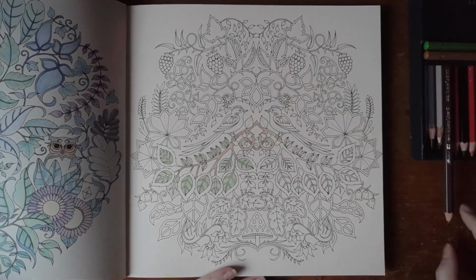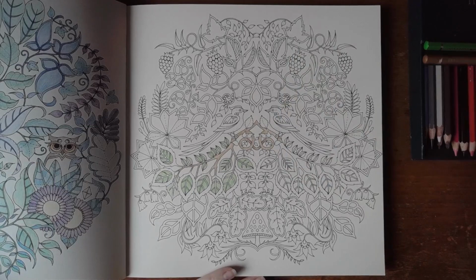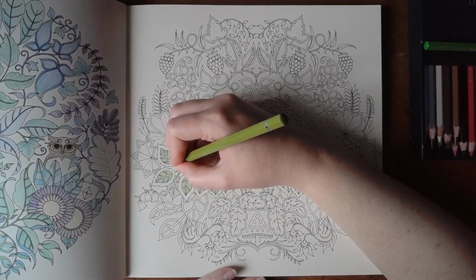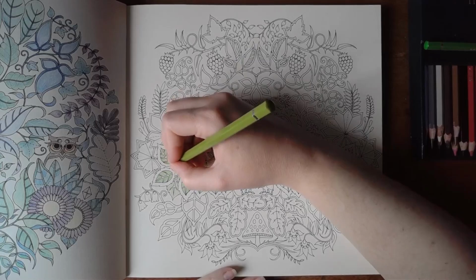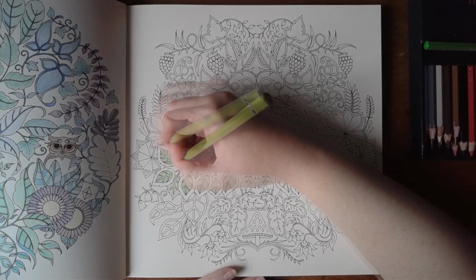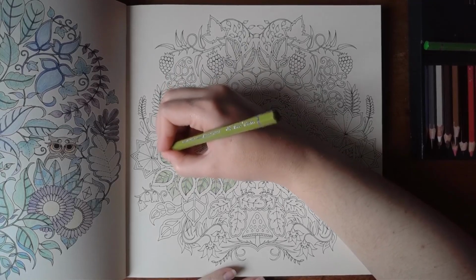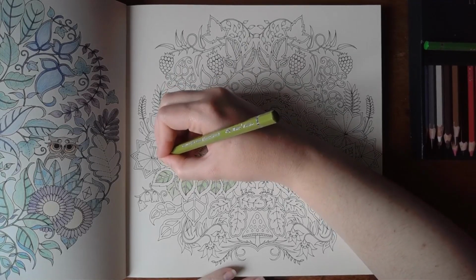Well, we've got a little bit of leaves. Where's my nice olivey green? There's the nice olivey green. This will blend in with the brown reasonably. There we go. Doing the stems. Well, maybe I'll just do this for today.